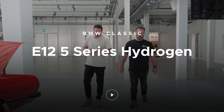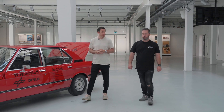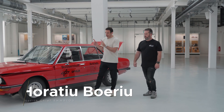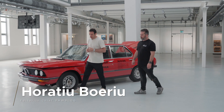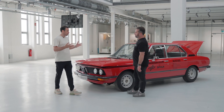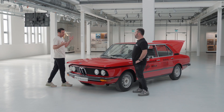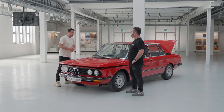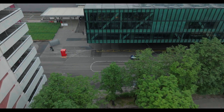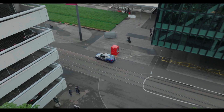The first thing we want to highlight today is BMW's first efforts when it comes to hydrogen, because that goes back as far as the 1970s, and it started with this E12 BMW 5 Series. Clearly BMW is focused on hydrogen quite a bit lately — they've been pushing cars since then, especially with the latest BMW iX5 hydrogen. I just had a chance to drive the car last week, and clearly they're moving towards this new hydrogen future.